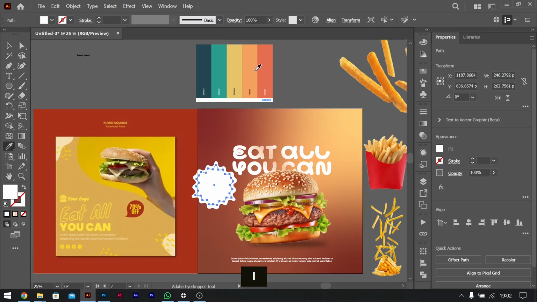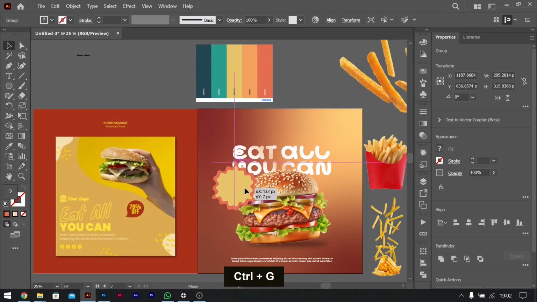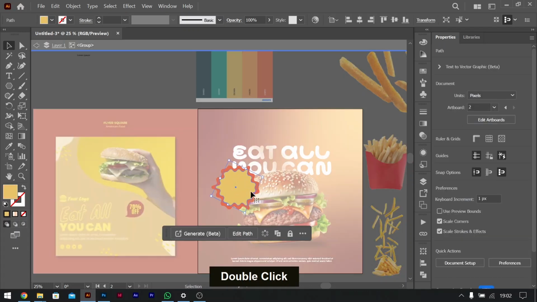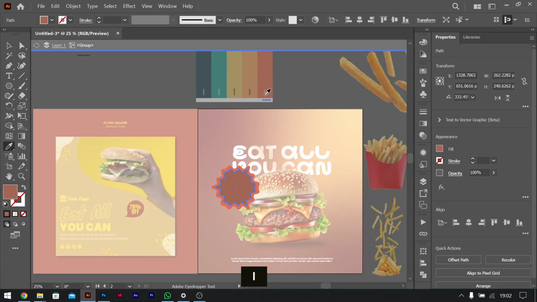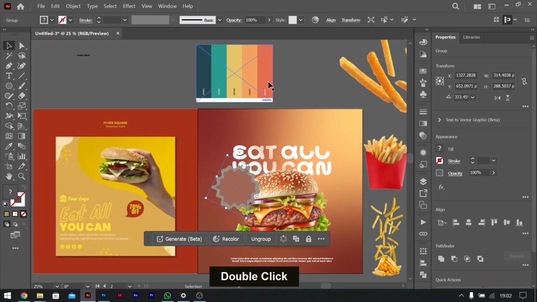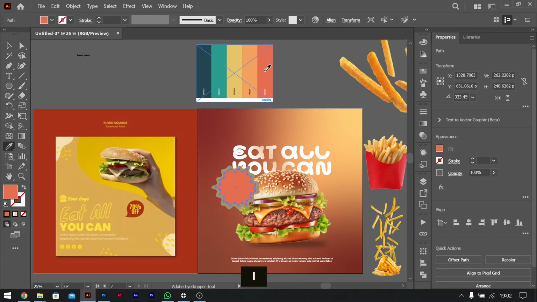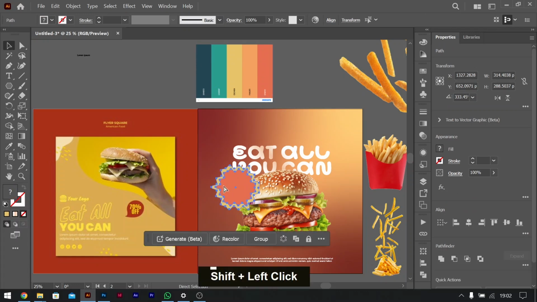So now we can apply a different color to this. I think we should apply a brighter one, and we could apply this to that. We'll select the two of them and group them. And in case it's not what we want, we could also double click to isolate the layers and change that one to the dark one, while we also change the back one to the light one. It's not giving. So ungroup it, change this dark, change this to the light one, click the two of them and group them.